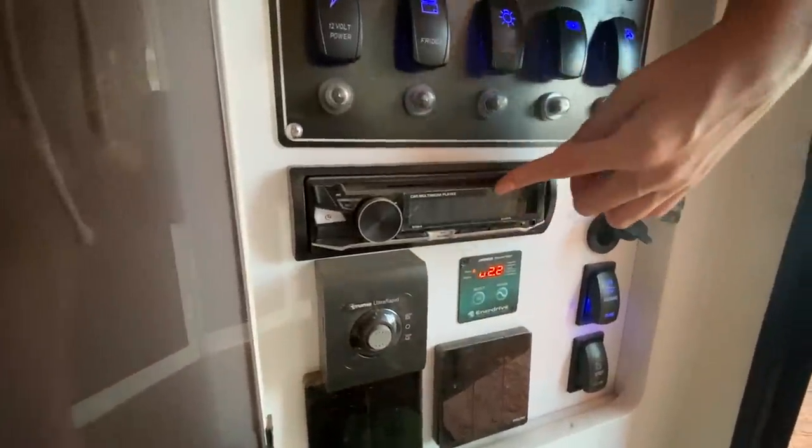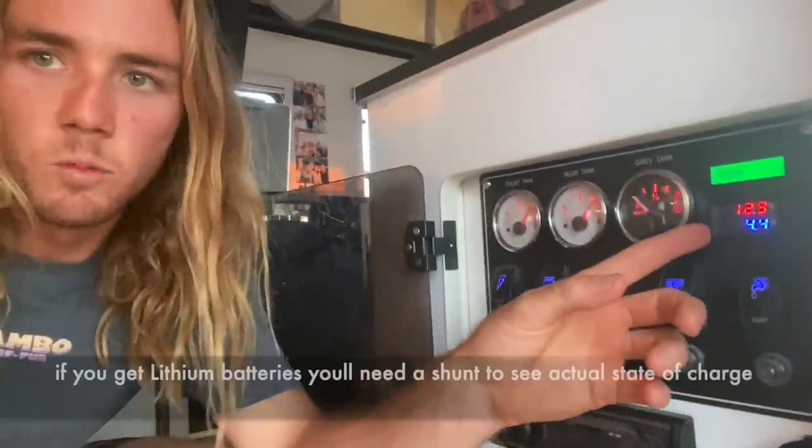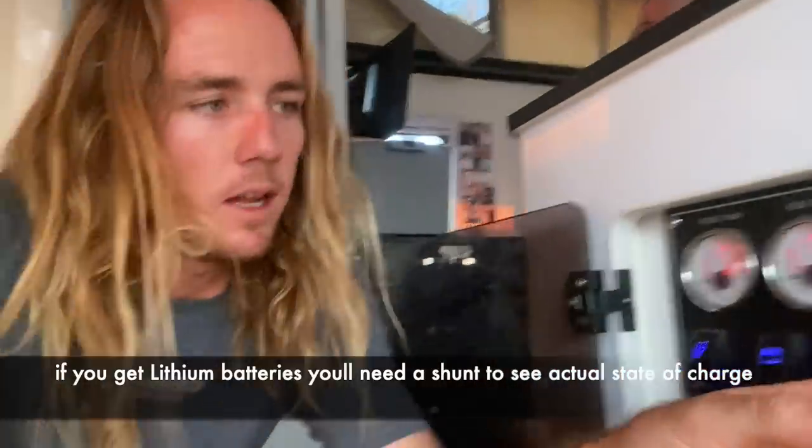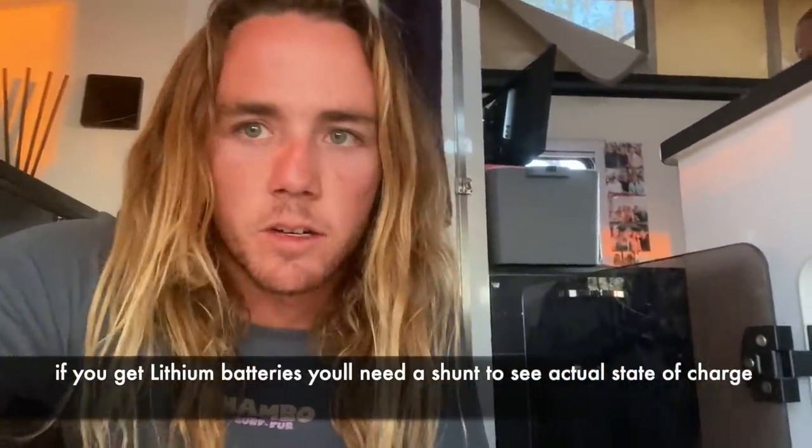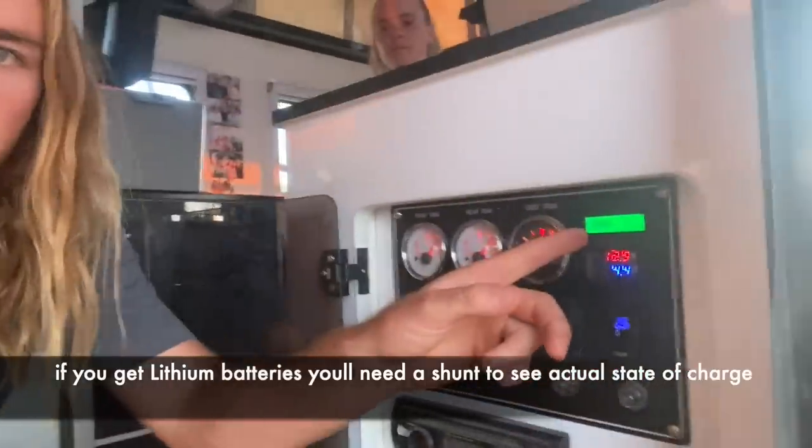And then you've got your Bluetooth radio. One thing on this system, guys, if you do want to rely off this voltmeter, definitely suggest don't go into lithium because it does become really inaccurate. And also, this doesn't give an accurate representation of where your batteries are actually at. I'd just like to put that as an aside note.